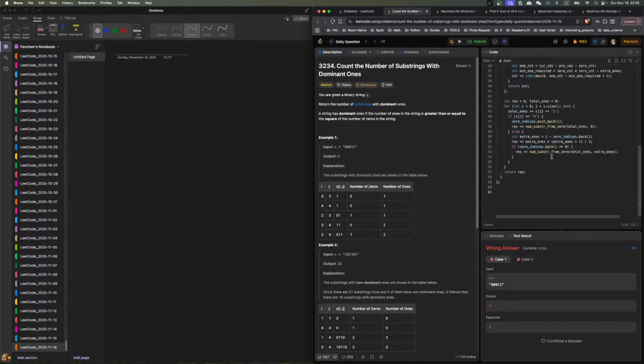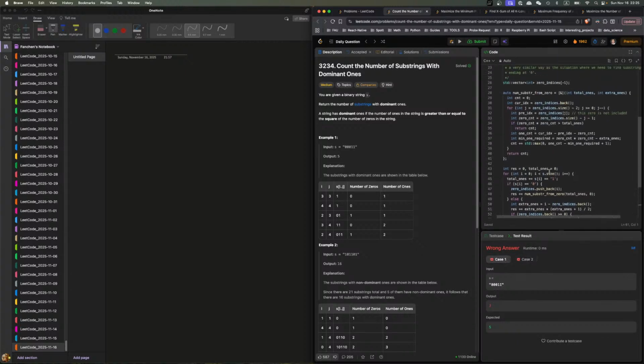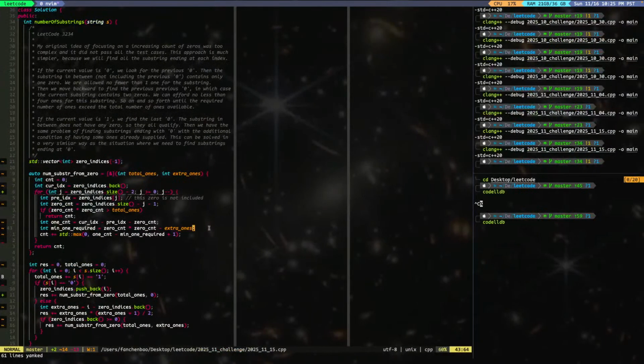Oh, 18. Now we overshoot it. Oh my goodness. Okay. Why? 1 count, minimum 1 required. Oh, I see. I think we have to do this, right?